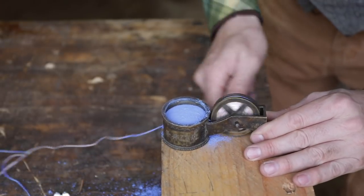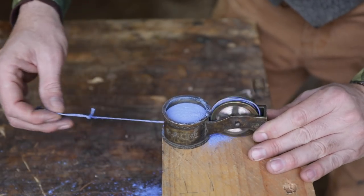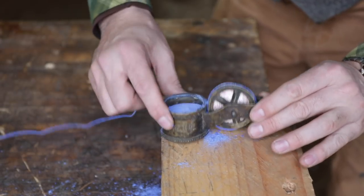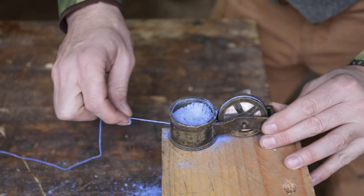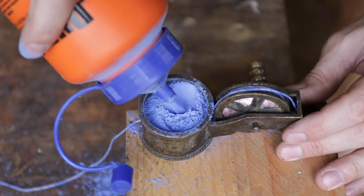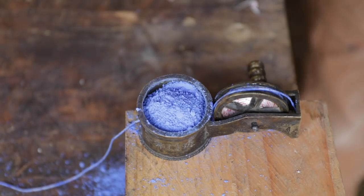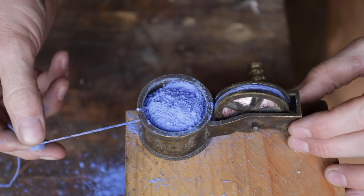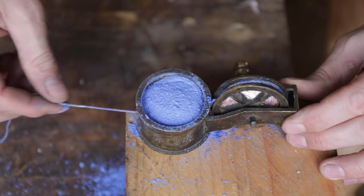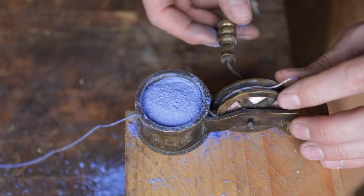When you put a new chalk line on you have to run it a couple of times until it gets saturated. It's very damp out here, which is contributing to the chalk bunching up. You can see how it works - the chalk level is going down so keep tapping it up. That's what the carpenters would have done back in the day. They probably would have had a little bag to keep their chalk in, and when doing layout they would fill up that little hopper.